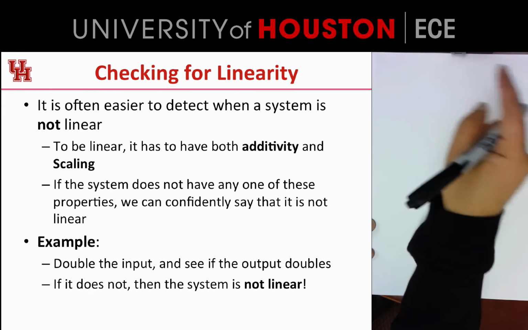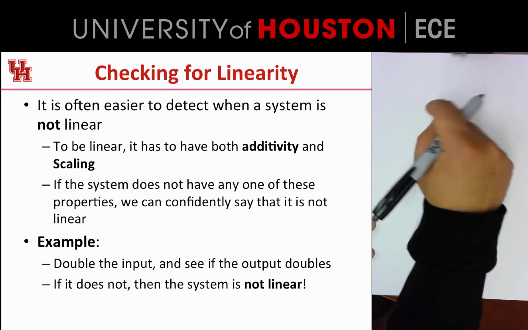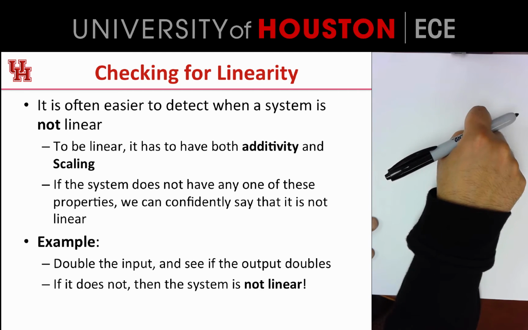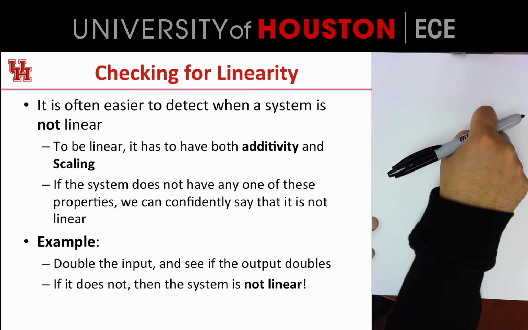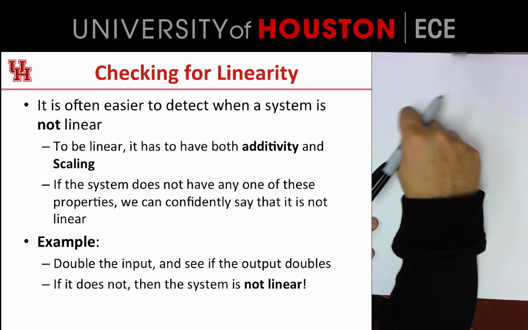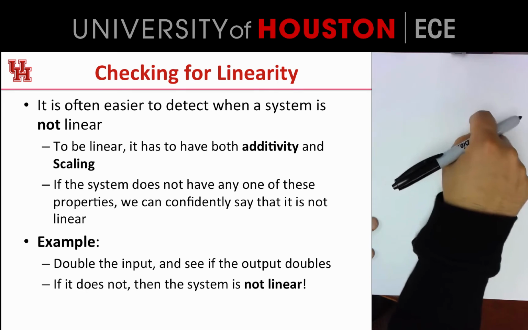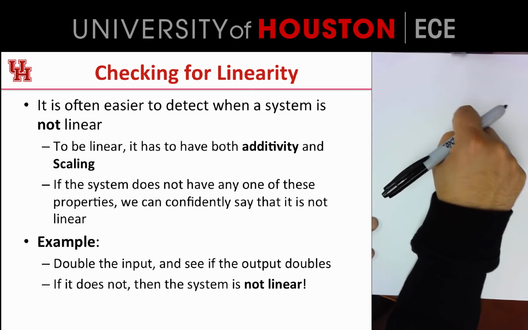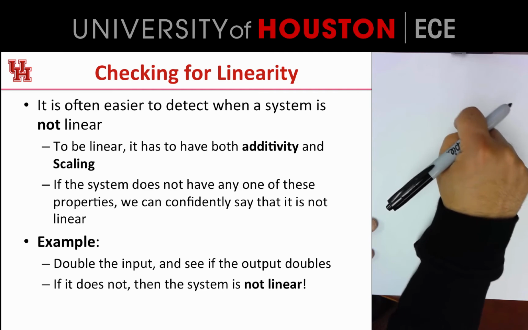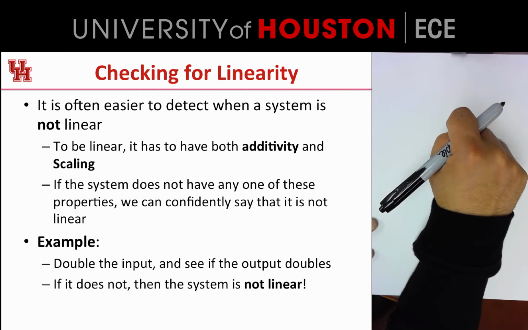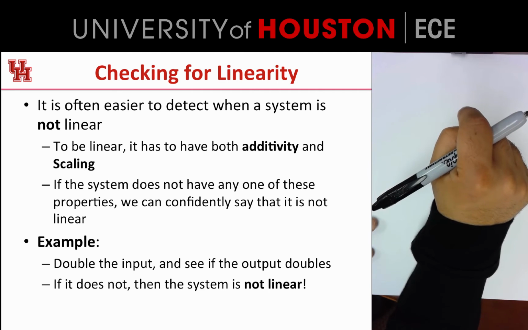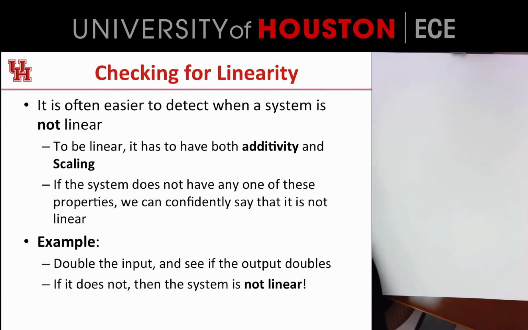See if the system is nonlinear, right? So for example, if you take the input and you double it, but the output doesn't double, then you can immediately with one test say that the system is nonlinear. But on the other hand, to prove that it's linear, you have to show that it conforms to both of these properties, additivity and scaling. So a shortcut is sometimes possible if you think the opposite way.